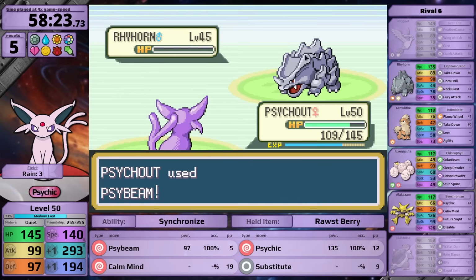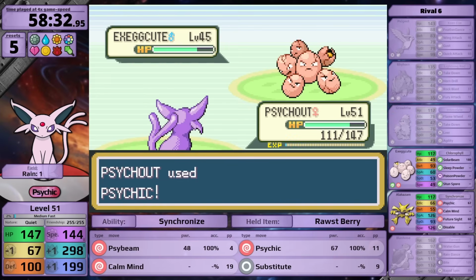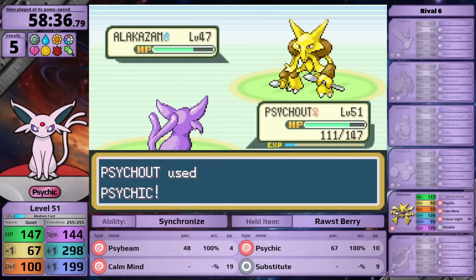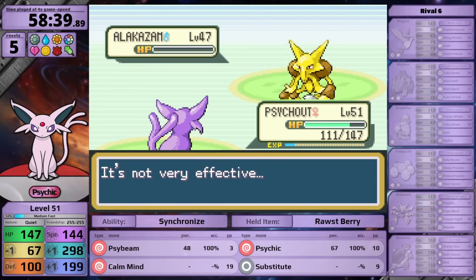Rhyhorn and Growlithe both fall to Psybeam, and I switch to resisted Psychic for Exeggcute. Also a one-shot. That leaves the Psychic mirror match, but the force is strong with this one. Alakazam gets wrecked, and Psychout is ready for the league.